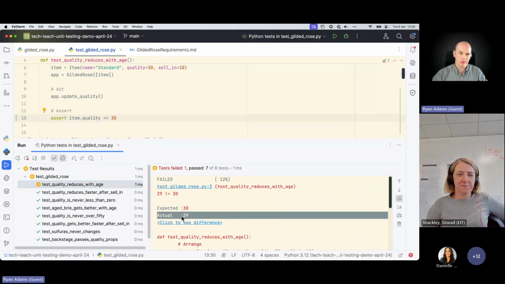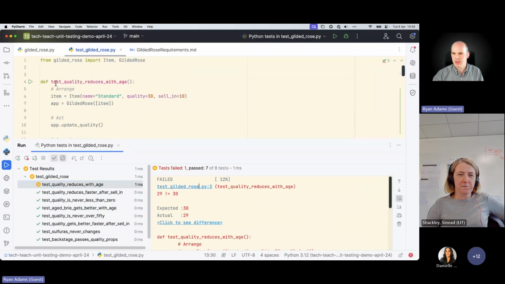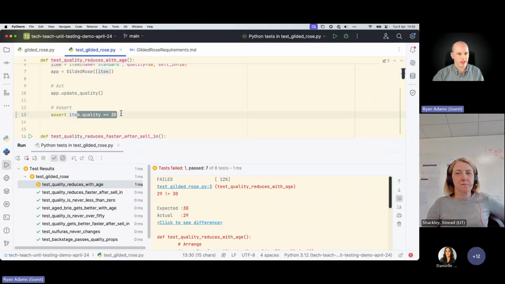You've got a bug in your code. You've got to go and fix it. And the test should direct you directly to where that is. And I can even click here and it'll go up and it'll show me. Well, it doesn't really actually. Oh, it does. This is the test that's broken, and I can understand why it's broken and fix it.